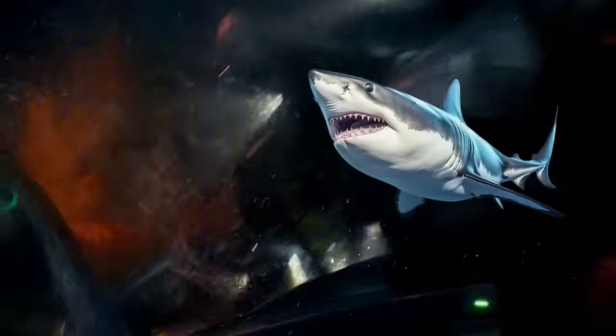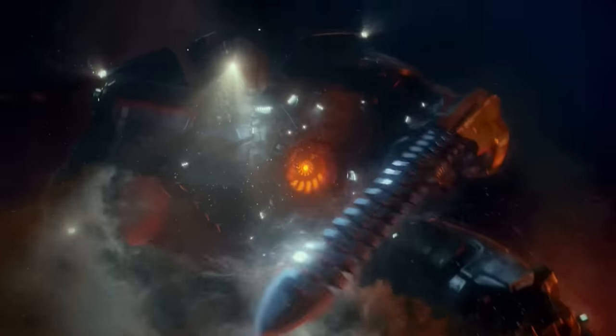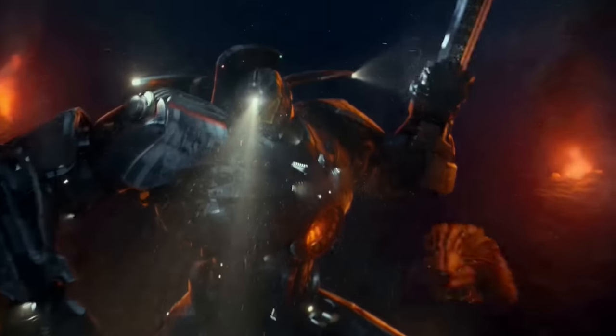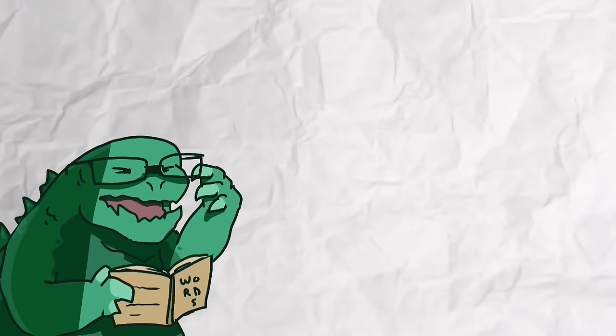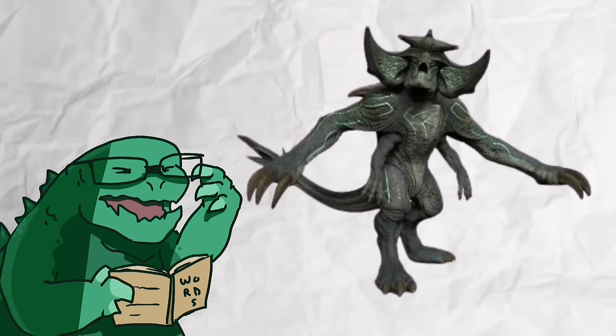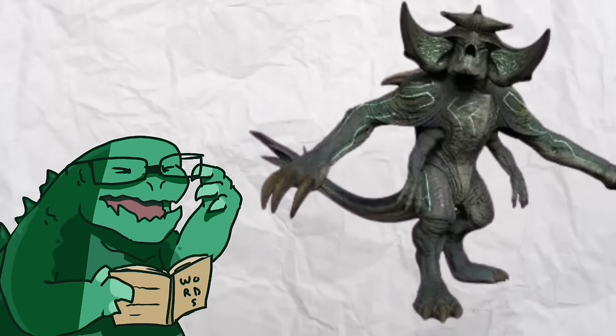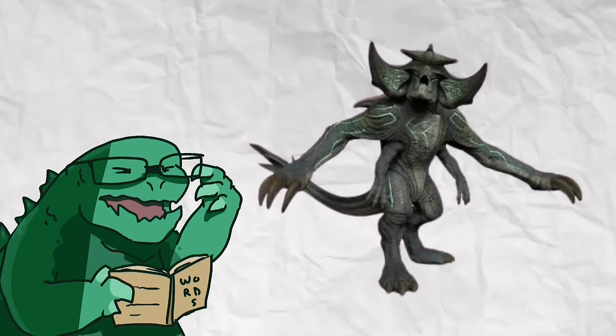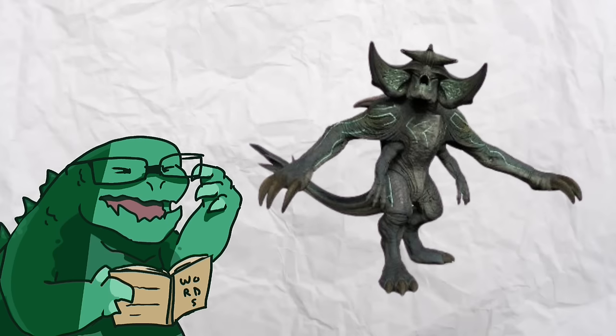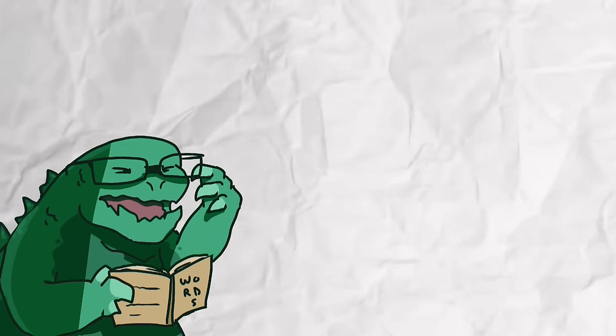Next up is Scunner, the massive 441 foot tall shark porcupine thing. With his massive claws and giant horns protecting his face, he is very durable. And he's the first kaiju to take one of Godzilla's beams to the face and most likely just walk it off. Godzilla would have a hard time fighting hand-to-hand with Scunner as well. His hands are a little sharp. And even just getting close is tough due to his spikes on his legs. Though, I do believe Godzilla is strong enough, he'd just be able to throw Scunner around and eventually beat him to a pulp. With mild difficulty again, Godzilla moves on.